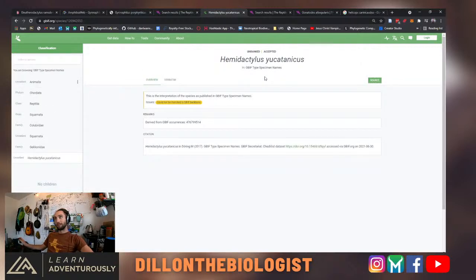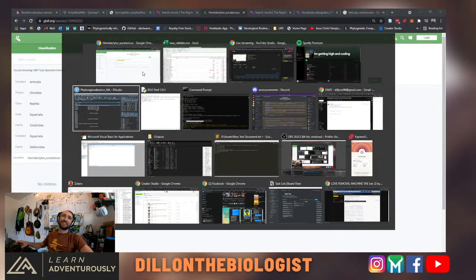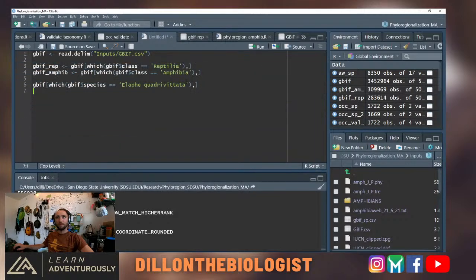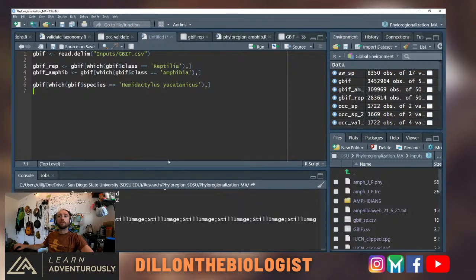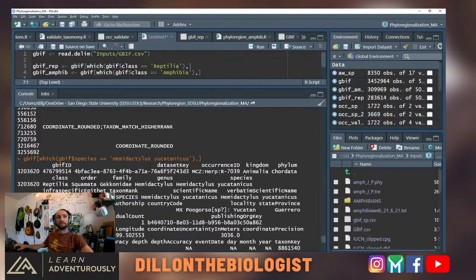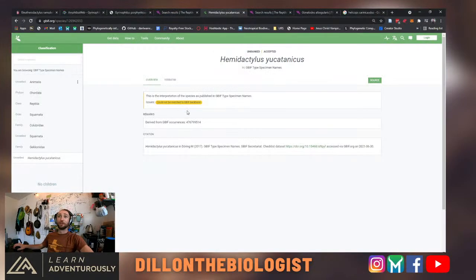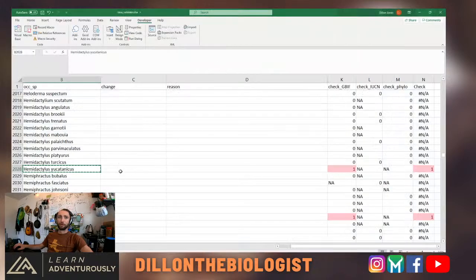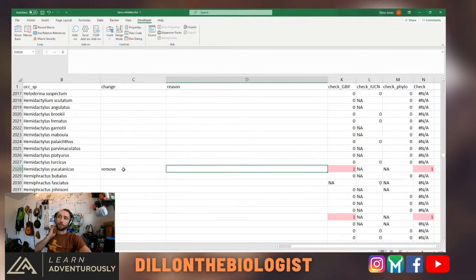It shows up in GBIF. But what is it? What is this record? Okay, let's go into our little search. It says it has images in GBIF. Has an image. I don't see any images, though. I'm just going to put that as a remove. It would actually get filtered in my dataset anyways. If anything is less than 5 records, it automatically gets removed so that I have proper data. I don't even think it's a real species.